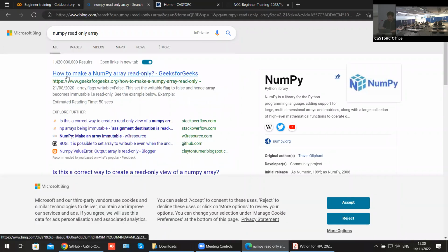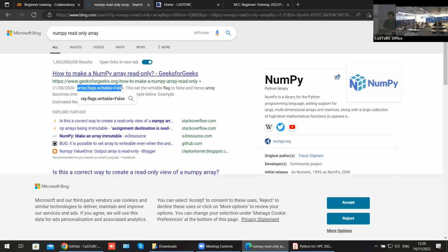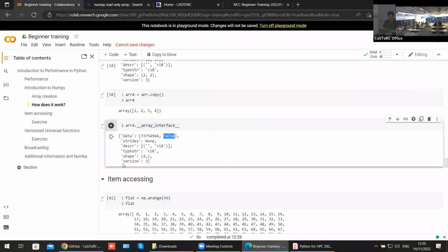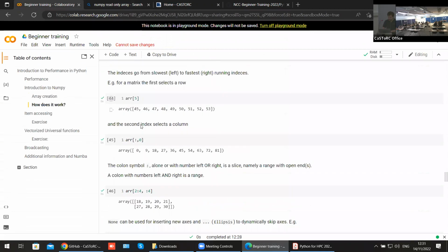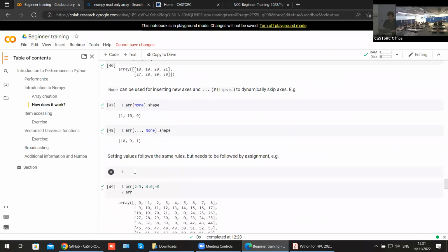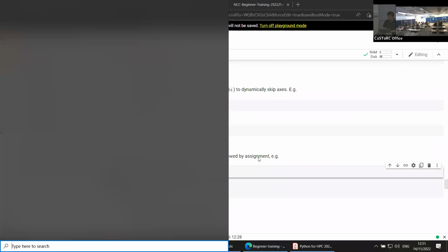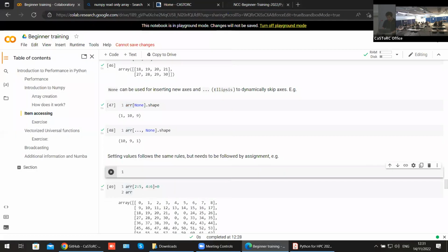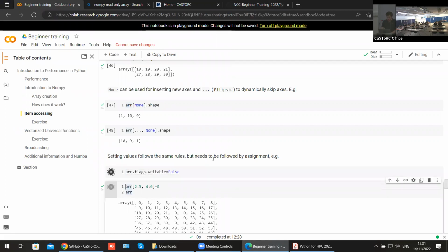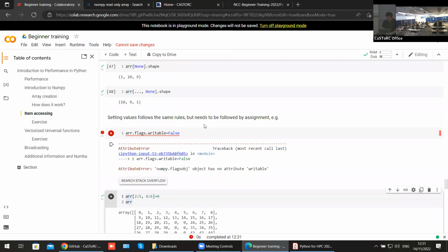If you look online, you find it. It's a flag, writable equal false. The array.flags is this one. So if I say r.flags.writable equal false, now this is not writable anymore.